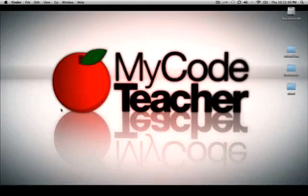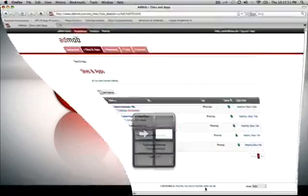What you need to do, however, is make an account on AdMob.com. After you make an account on AdMob.com, you can go ahead and add your iPhone application to their website and download their SDK and install the ads on your iPhone. I'm going to go ahead and open up Firefox here.